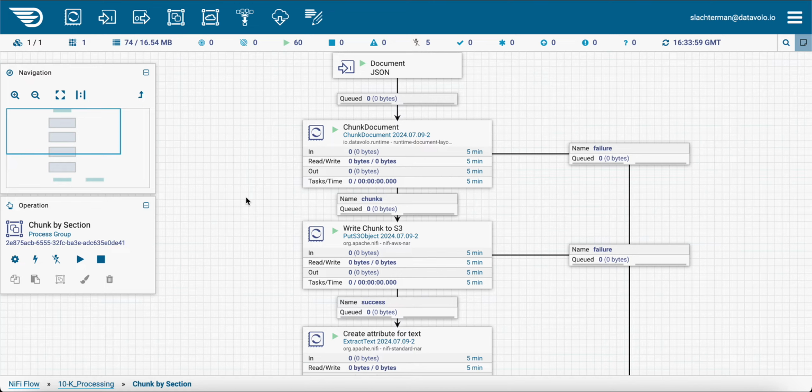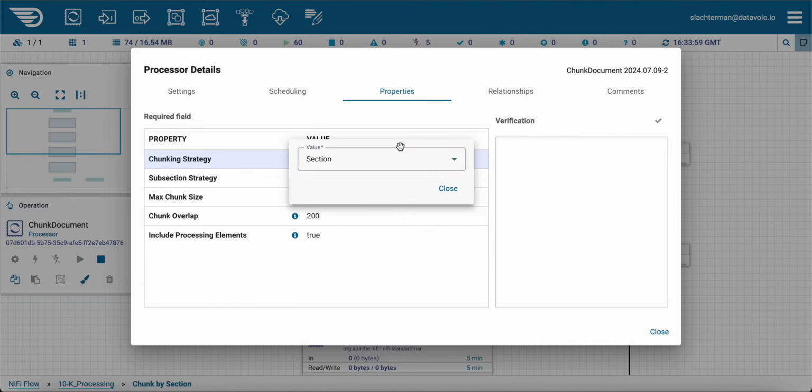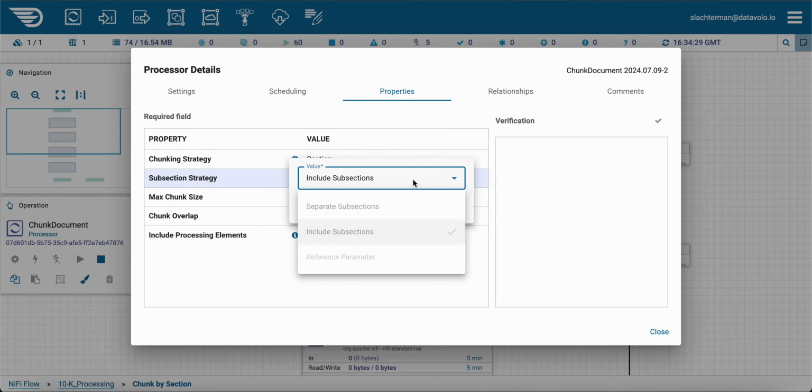We're going to use a recursive or two-step chunking process. The chunk document processor, which expects this JSON representation that I described, is actually going to chunk by section using those derived annotations. So we have different strategies here. Because we have the section label from the computer vision model, that's going to be a really nice way to structurally chunk this document.